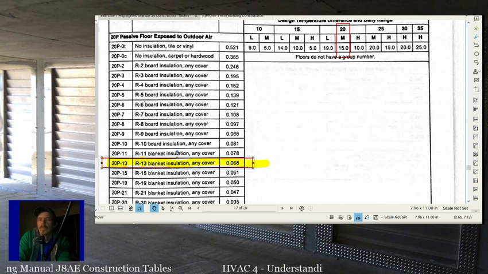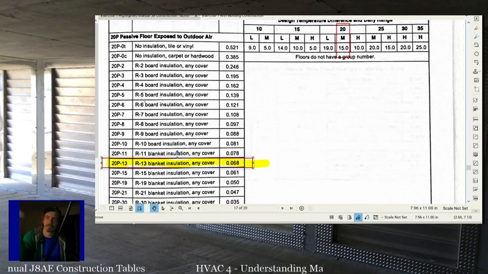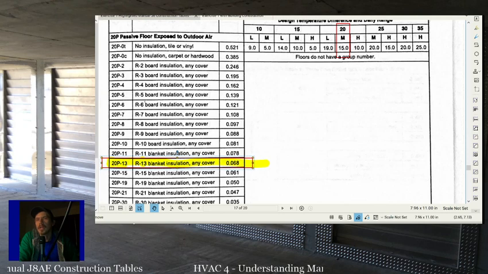We have 840 square foot of floors. We're losing 3.6 BTUs per square foot of floor, right? On a 17-degree day. So that 3.6 BTUs per square foot of floor times our 840 square feet means we lose 3,027 BTUs per hour through our floors in this particular house. And that is all of our heating numbers up to that point. All our heating numbers are done.